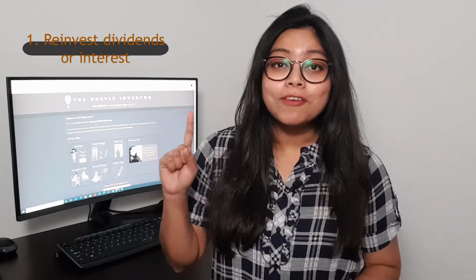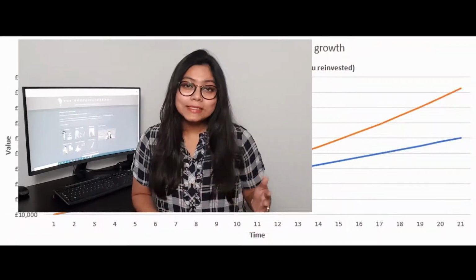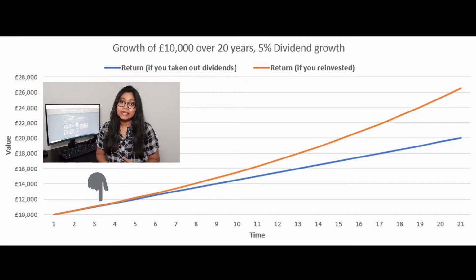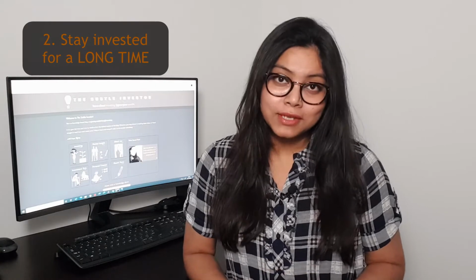Number one, reinvest that 5% dividend yield back into your investment. So you're likely to get about £500, so 5% of £10,000, and take that money to buy back the same fund or stock. And watch what happens to your money after 20 years. Notice how the growth in your investment is happening exponentially. So in other words, your money is working hard to make some more money for yourself. How great is that?